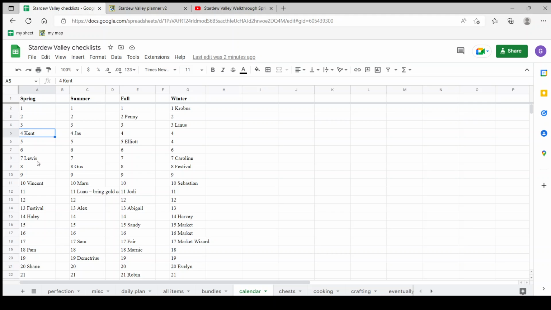That said, Kent is kind of a special character in that he doesn't show up until I think spring 1 of the second year. So the first birthday is Lewis, and if you follow my video series and the daily plan, I will tell you, hey, it's Lewis's birthday today on the 7th. Let's go give him a golden parsnip if we have one, some high quality parsnip. Vincent really likes snails and cakes, so we're going to give him one of those.